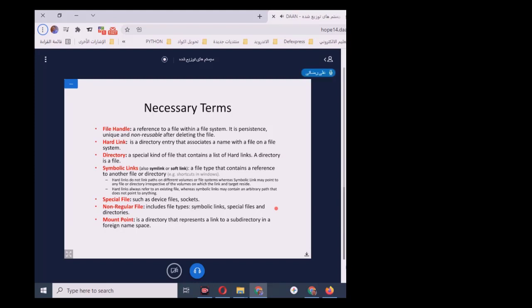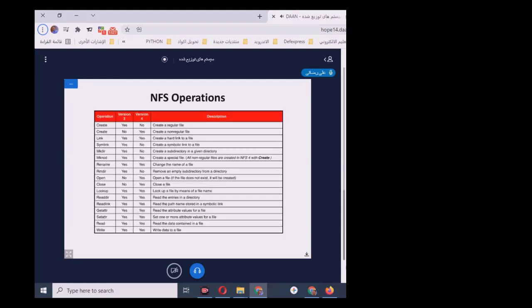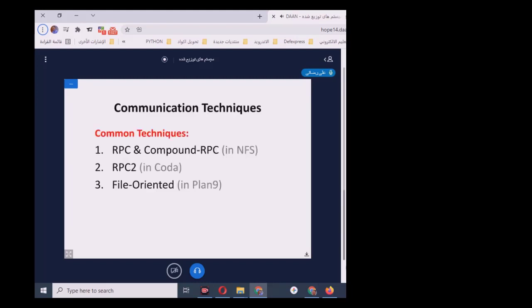Guys, I told you about NFS or the network file system, which has been introduced by Sun Microsystems, or currently Oracle systems. And then we proceed to some necessary terms and other introductory things. But now I'm going to tell you about the network file system with more details.